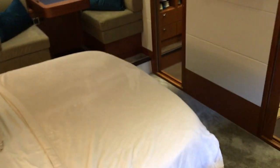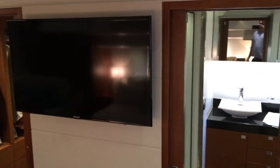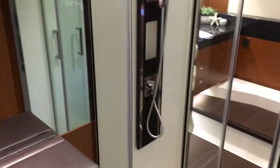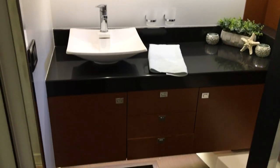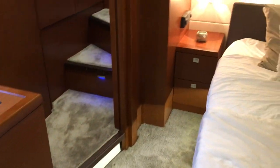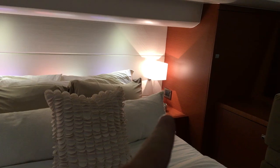Huge headroom in here. Full walk-around berth with floors that are nice and flat and even. There's a large flat screen television and a huge walk-in closet. A great feature in this boat is the pass-through shower that goes right into your master bathroom. Huge headroom in the bathroom as well, with plenty of room for everything. Behind the mirrors you have storage in the cabinets, plus shelving, drawers beneath the bed, and drawers beside the bed. You can shut off all the lights in the bedroom from this corner light switch by the bed.